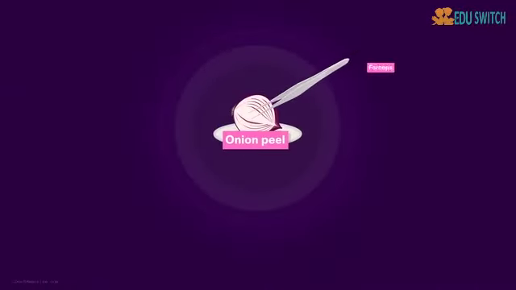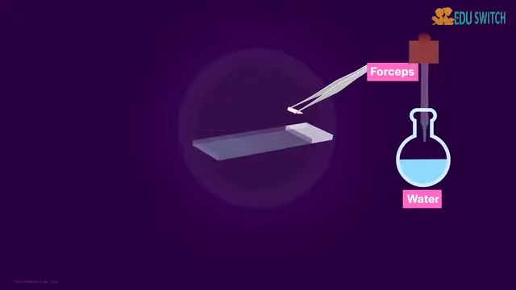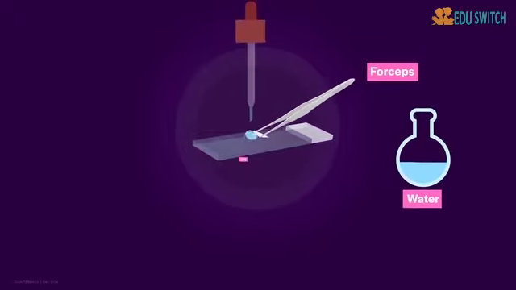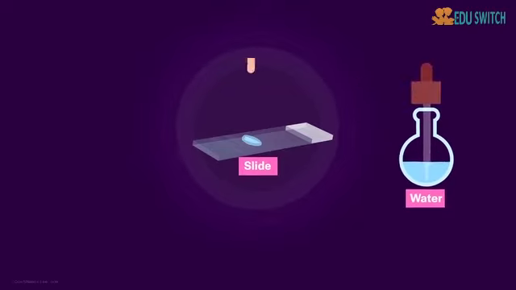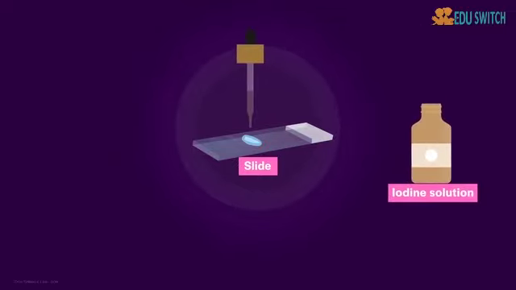under the microscope. Firstly, we take the onion peel and with the help of the forceps, pull away the thin lining from the inner surface. Before placing this on the slide, we first add a drop of water on, then place the onion peel on it. We are not supposed to touch the peel and even the slide with our fingers. Next, we add 2 drops of dilute iodine solution.